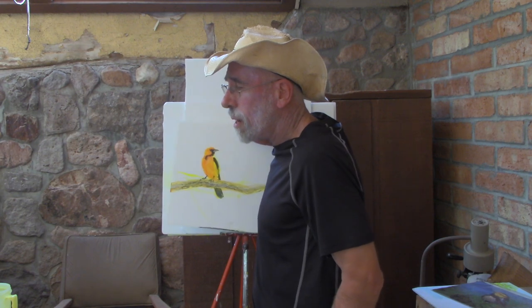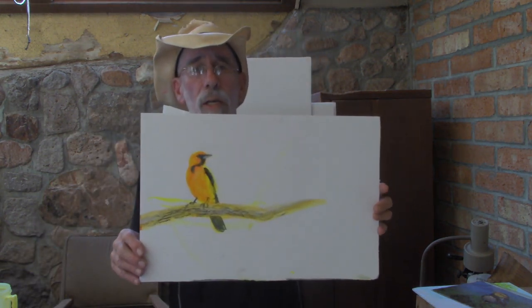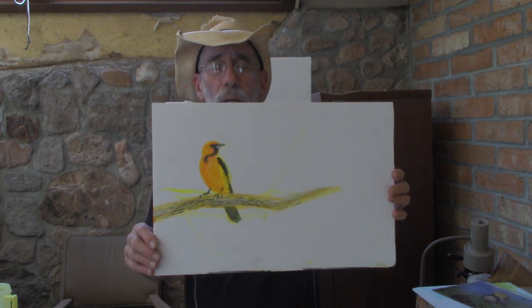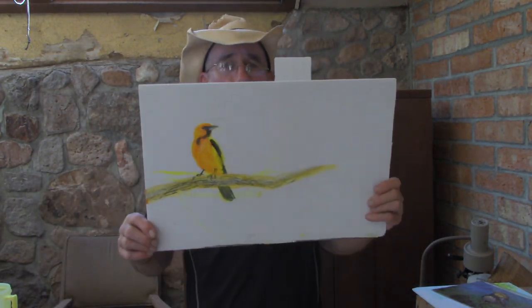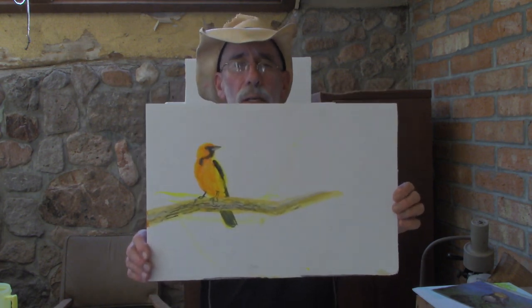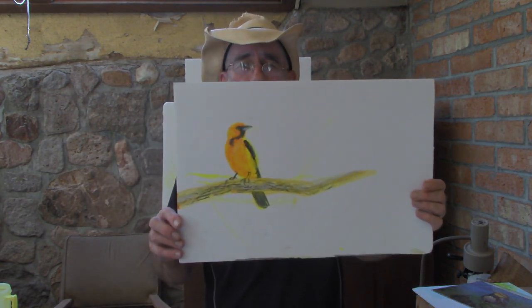The second one is another gorgeous bird from South Texas. This is an Altamira oriole and it's a very large oriole, not quite as big as a crow, but huge, and bright orange and black. I didn't get a chance to work on this painting too much down here. It's a start that I'm doing because I failed on another start that I had been working on for a couple of years that isn't working. So I think I'm very optimistic about this start.